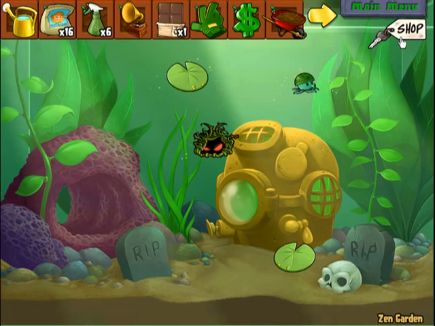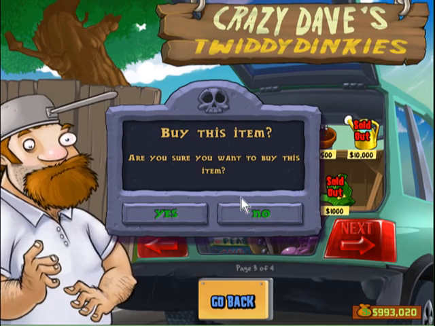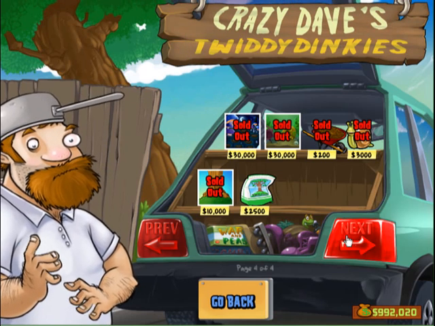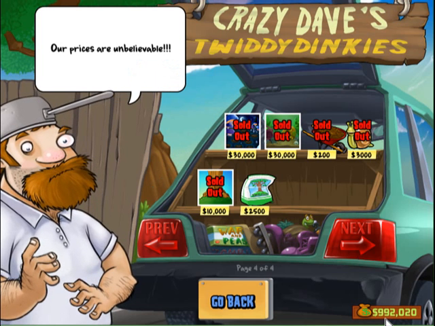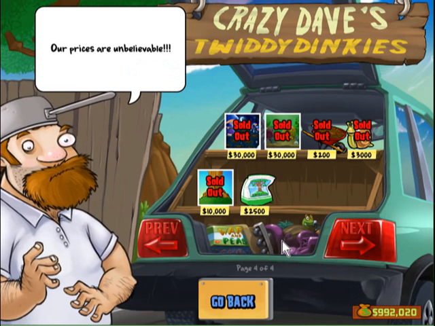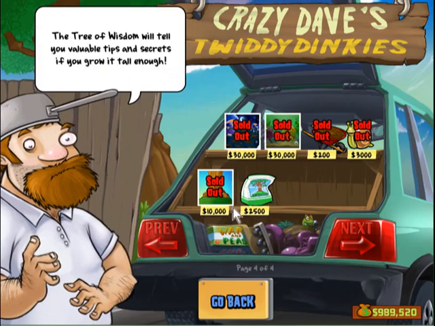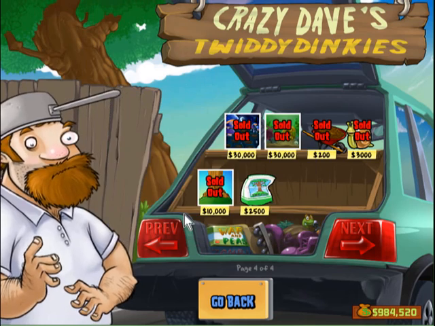Let's go to the shop. We're going to buy up all the bug spray because we're going to need it for the main garden. So we're sold out on that. Because you can see I have $992,020. So that's about to be maxed out once I make this sale. So let's buy some tree food. Max ourselves out on that, which is $2,500 a piece.